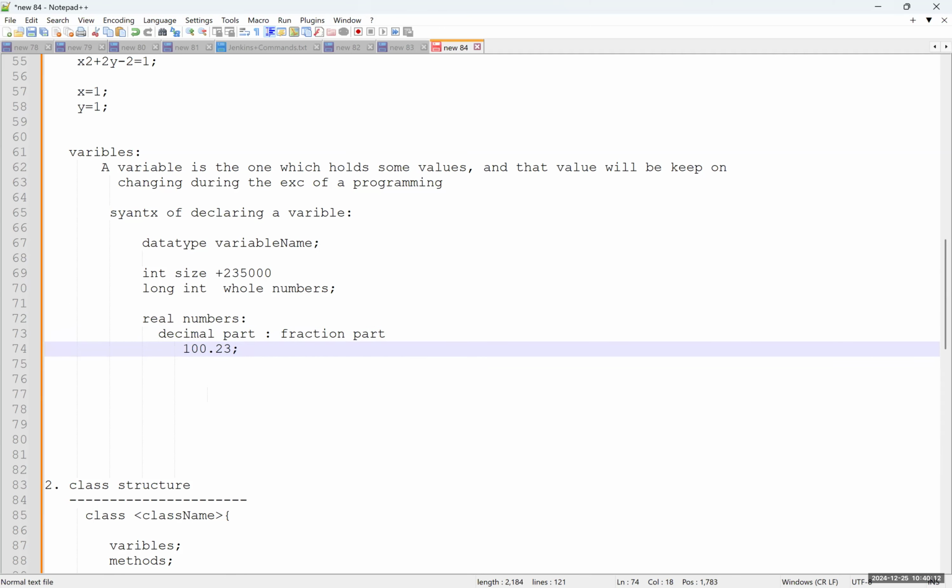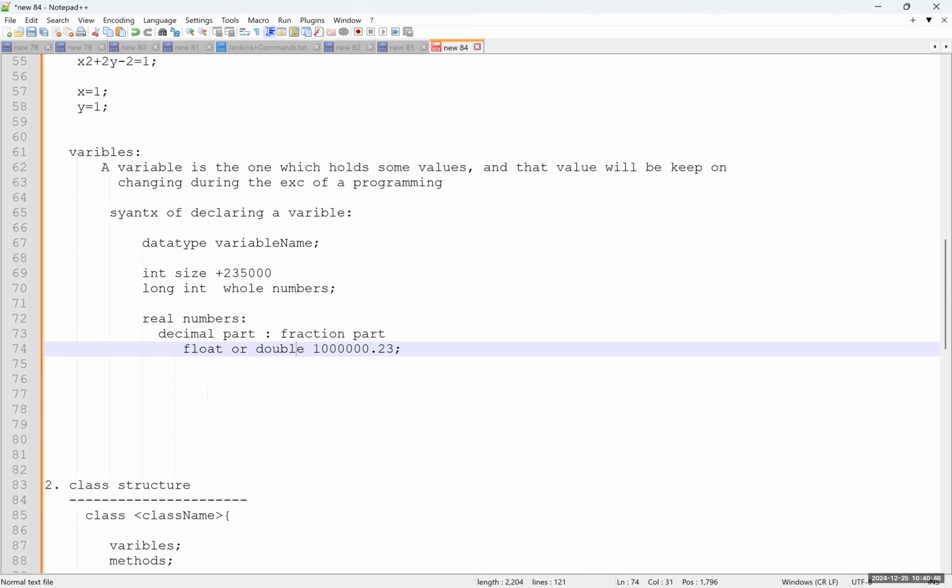Or if you see bank accounts, the balance will be shown something like 100.23 or 10,000 or 1 lakh point 23. When you're checking your balance in your PhonePe, Paytm, or bank mobile application, you'll be seeing this kind of values. All these values will be stored using float or double.